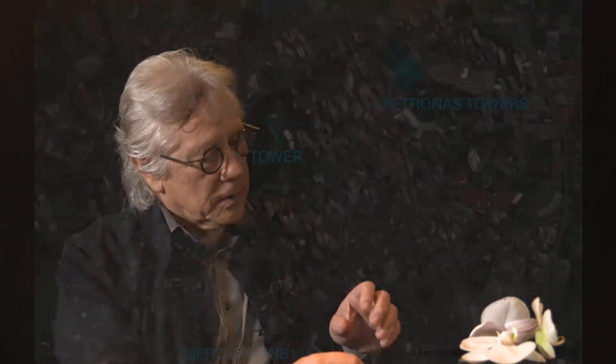How does Merdeka PNB 118 continue the legacy of Petronas Towers, in the sense that that building put Kuala Lumpur on the map? There's no doubt Petronas Towers had a significant impact on the global recognition of Malaysia, and it also made a huge contribution to KL — it regenerated the precinct and became a place that tourists, nationals, and everybody associated with KL and Malaysia. In the same way, Merdeka PNB 118 is going to regenerate a precinct that will act as a triumvirate, I think, with Petronas Towers, the KL Tower, and us making the third point. So I think it's going to regenerate a bigger area of Malaysia.